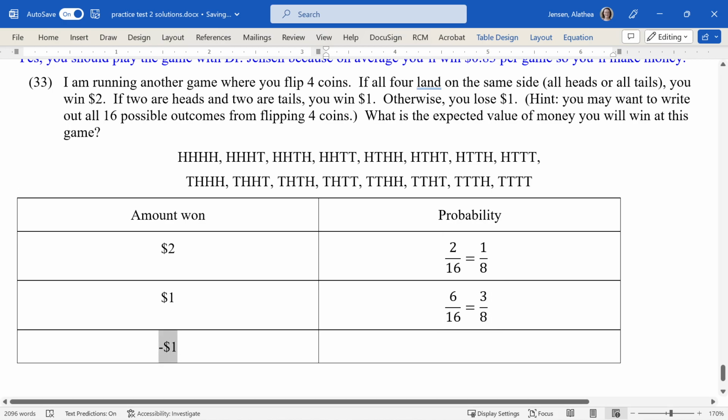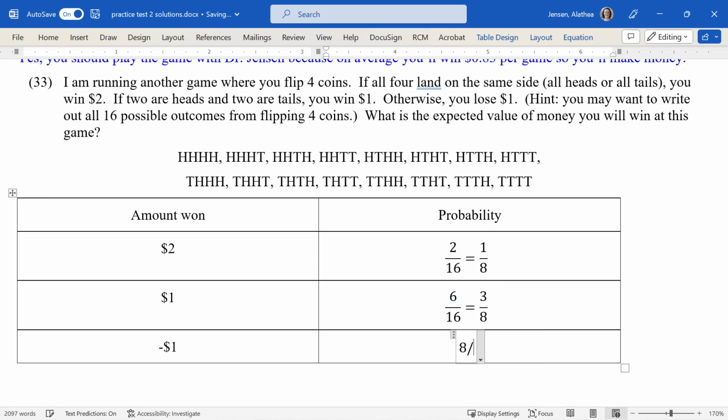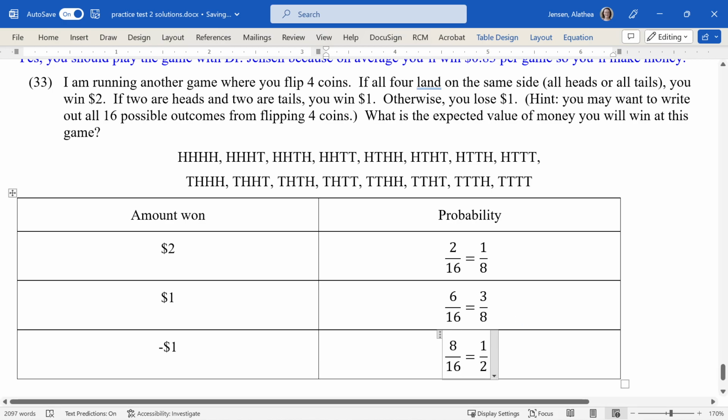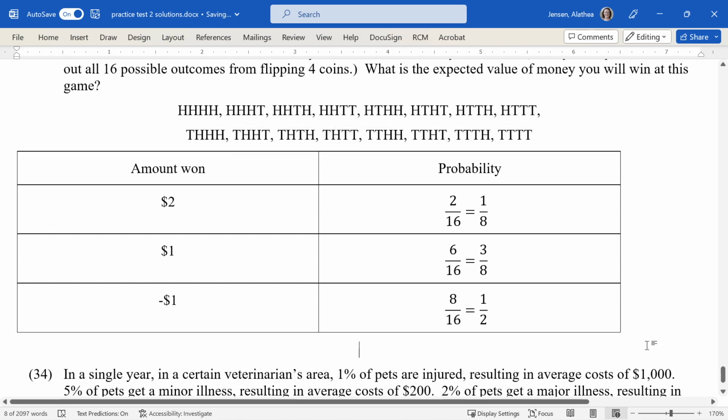And then finally, the otherwise. So everything else is otherwise. So there were 2 out of the 16 for this one, 6 out of the 16 for that one. So that's 8 total. So the other 8 outcomes, or 1/2 probability, is for this last situation. You could also find that out by just counting them. Like this one is neither, this one is neither, this one is neither, this one is neither. So we're just selecting the ones that aren't half and half and that aren't all 4 the same side. Did I get all of them? I think I'm missing one. Oh, this one. Yeah, so it's those 8 outcomes for the last row here. All right, so now I'm going to use the other way of doing an expected value.